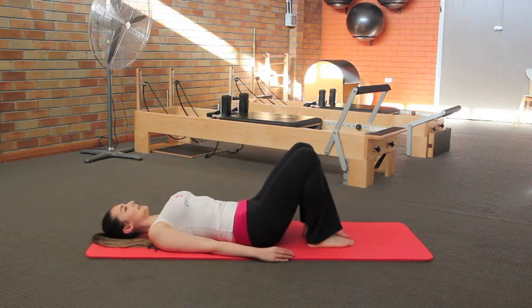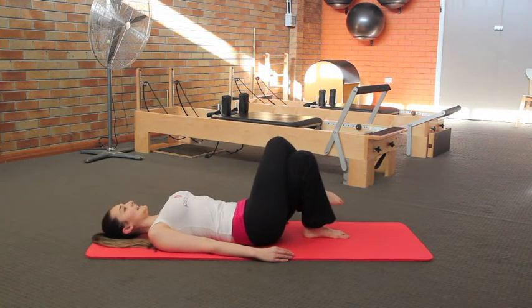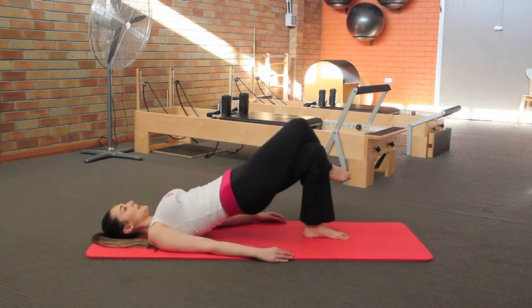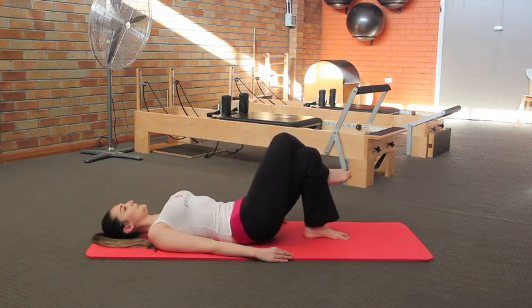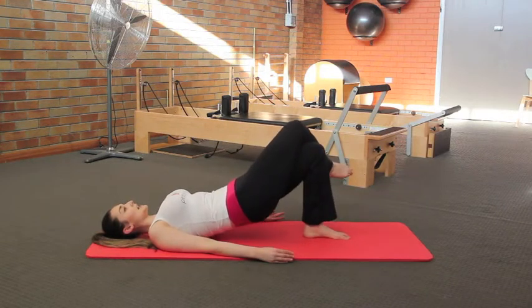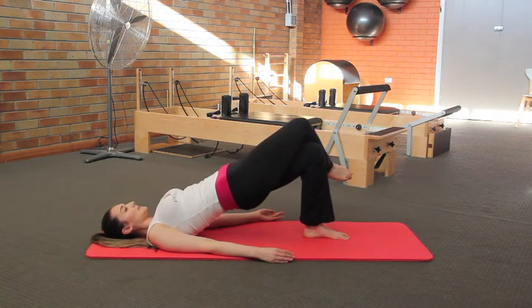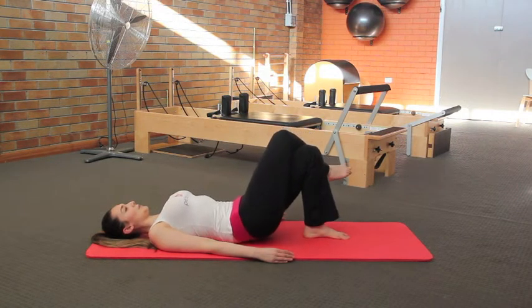We're going to do exactly the same thing on that side. So we lift the right leg up, lady leg it over. We inhale and we exhale as we bridge up. You'll probably find, I know I do when I do this exercise, it feels completely different from one side to the other. Again, it's exactly the same breath pattern, so we exhale as we bridge up, keeping the hips nice and square, we inhale, and we breathe out to come all the way down.